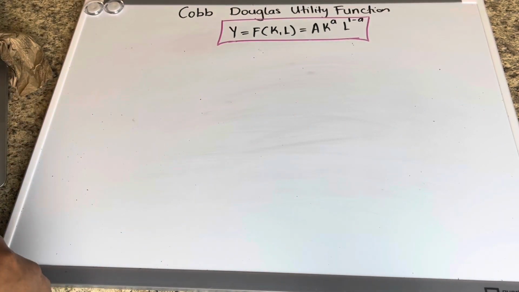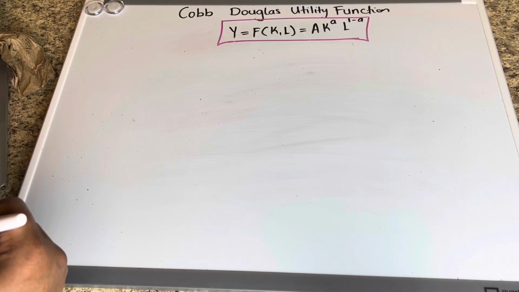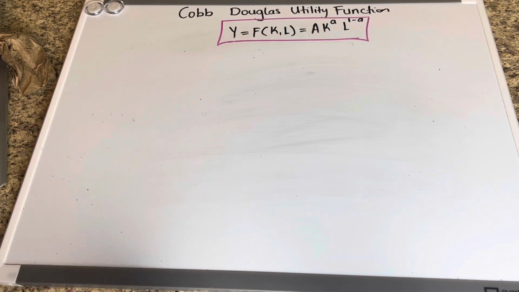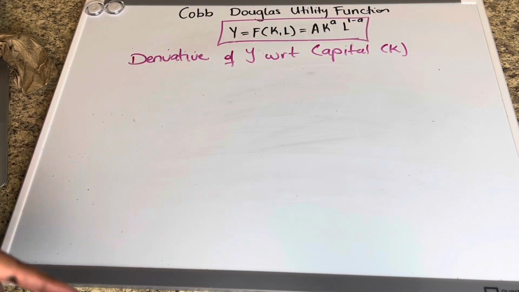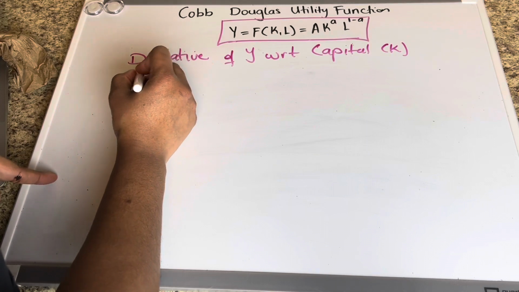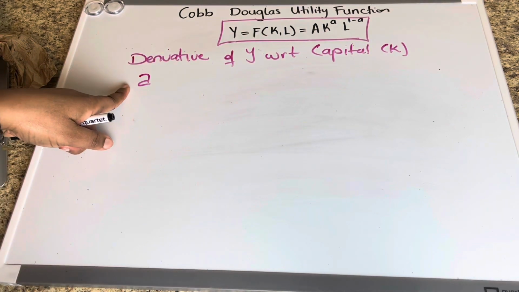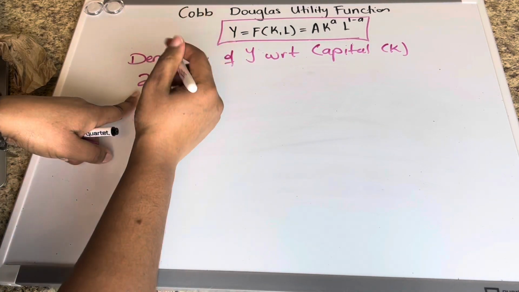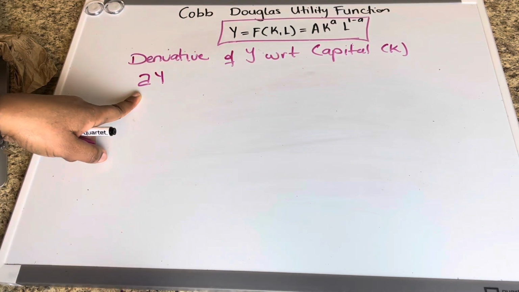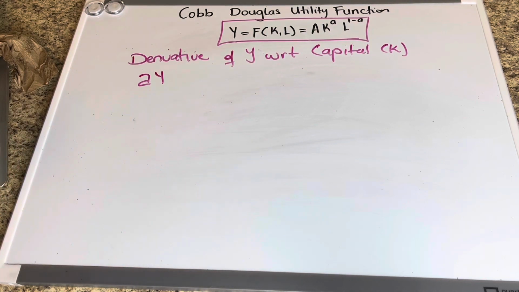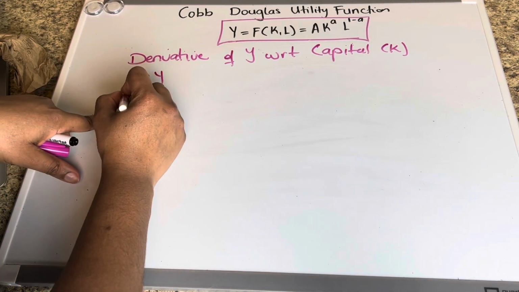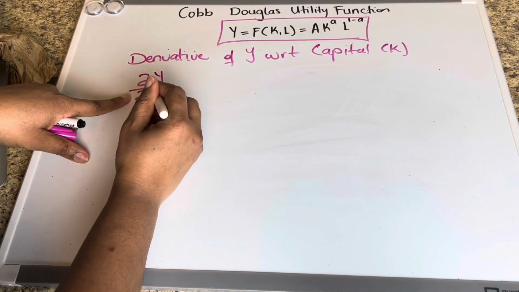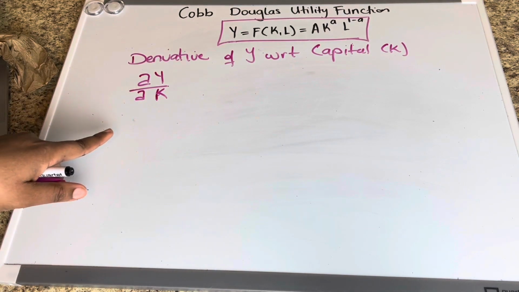Cobb-Douglas function. All right, so we're going to be starting with the derivative of the y function with respect to capital K. How do we denote this? We denote this by saying this function is taking the derivative, and we're taking that derivative of the y function here. So we write the y function, and then what are we taking the derivative with respect to? Because we're doing it with respect to K, we're going to be taking the derivative with respect to K. There you go. That's the first start.